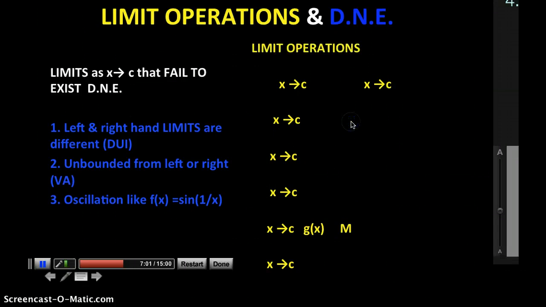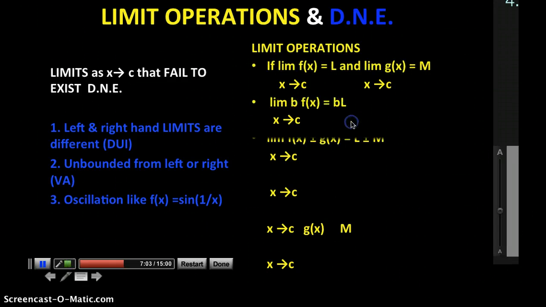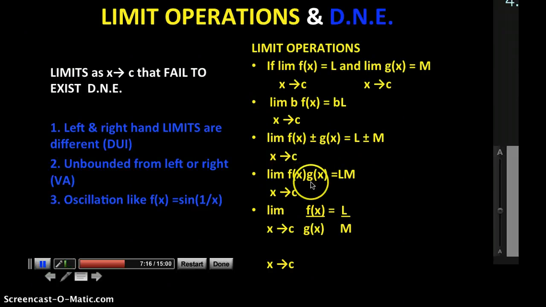And also, without spending a great deal of time, I want to state the limit rules, the limit operations, when f of x has a limit of L and g of x has the limit of m. We can follow the add and subtract rule here, the multiply rule, the divide rule, and the power rule. So I won't go into those, but those are the rules of operations that they operate limits by.